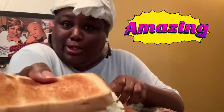Let me show y'all this again. That's the back side of the sandwich right here. But I'm going to give y'all some because I want y'all to have some. And this bacon that y'all saw kept falling out because, like, eat me, eat me, eat me. Oh, yeah. And this is Wright's bacon, y'all. All right. Here you go.